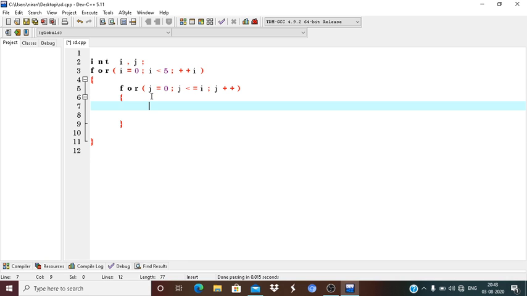In pattern printing, we use more nested for loops. Note that the block markers, or you can say the curly braces, the opening brace and the closing brace, can be omitted if there is only one statement in the block. Remember this point.